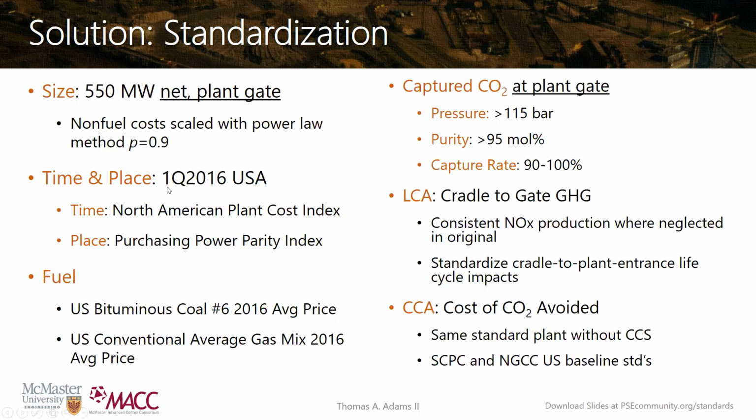We can standardize for time and place, in our case first quarter 2016 in North America. We can do that with different plant cost indices for Europe, North America and different places around the world. We can convert them in time, and we can convert them in place using purchasing power index. So if a study was done in 2014 in Germany, I can get a really good estimate for what that same plant would look like in 2016 in the United States.